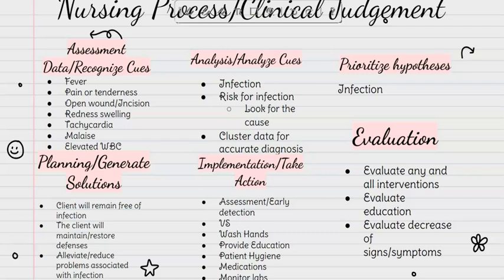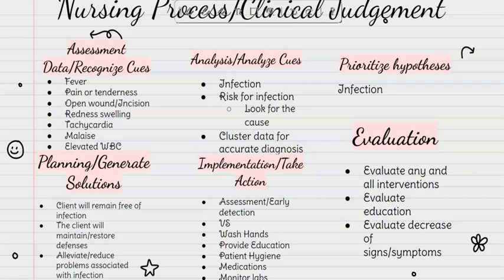Implementations or actions to do. So this is where you want to first do all your nursing actions, right? So you're going to assess and early detection, vital signs. You're going to ensure you're washing your hand. You're going to ensure you're educating your patient on infection and how to prevent it, how to report signs and symptoms. You're going to provide patient hygiene, and then you move on to your collaborative things such as medications, labs, tests like cultures, and those are collaborative or your provider needs to order them.